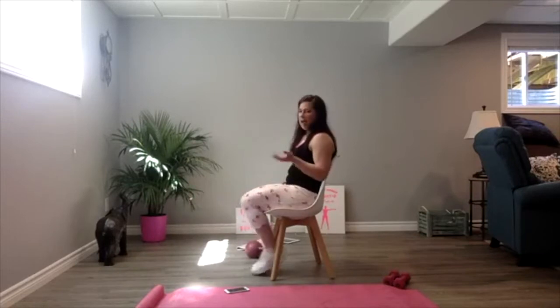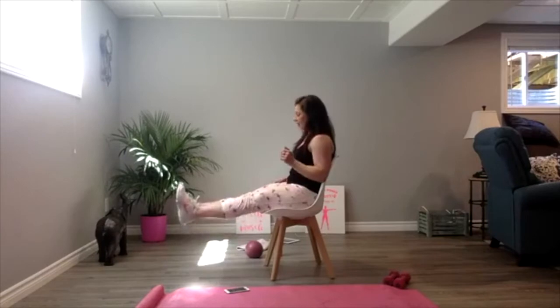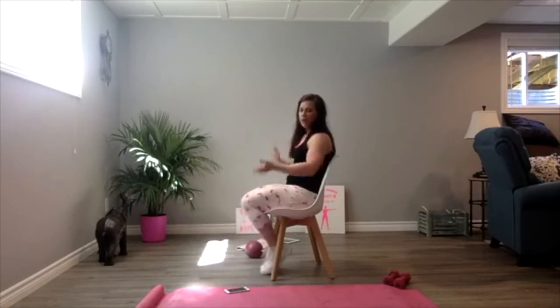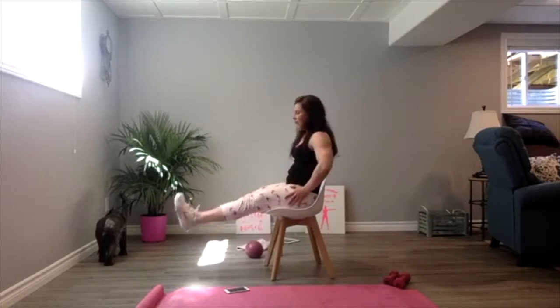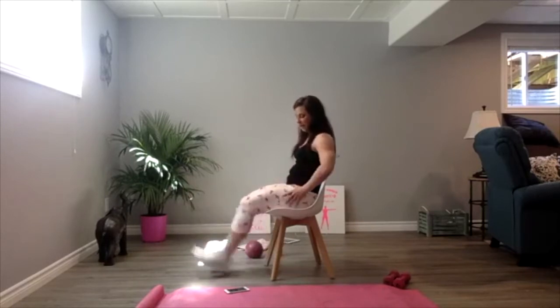And the best thing to do if you're feeling stiff is just to go through a few more rounds of some seated leg extensions to get the blood flowing, flush out the lactic acid, or even just going for a light walk will help to reduce any soreness. You can also take a hot bath with some Epsom salts. That can be very effective as well. 10 seconds.